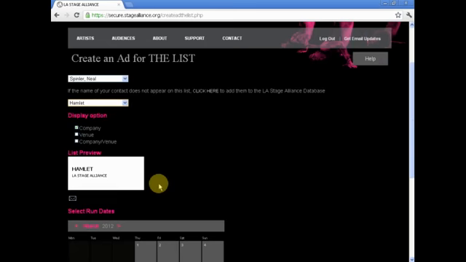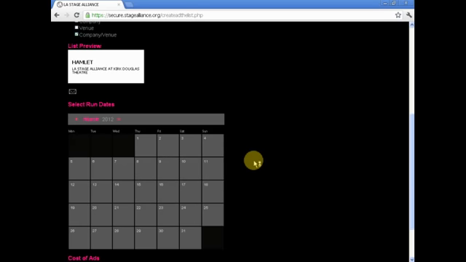And we can see a preview right here. So by default, it's checked off as company. So Hamlet, LA Stage Alliance, that's the company. If I didn't think anybody knew who LA Stage Alliance was, but the venue would be more helpful, I could click on venue instead, and you can see Hamlet at the Kirk Douglas Theater. Thank you, Kirk Douglas Theater. And or possibly, if you're a company that doesn't normally have its own home and you travel from venue to venue, you could do company and venue. So here, LA Stage Alliance at the Kirk Douglas Theater. So you have 3 different options that you can choose for that. So go ahead and choose any of those that you want.